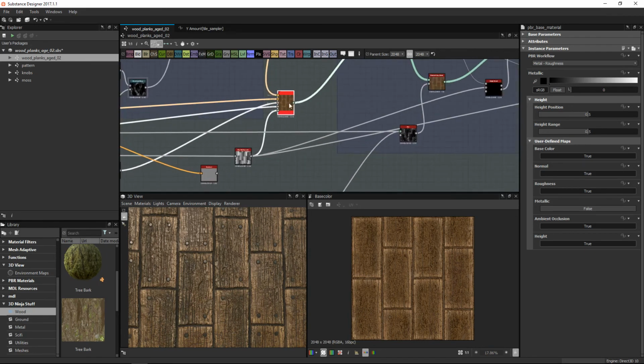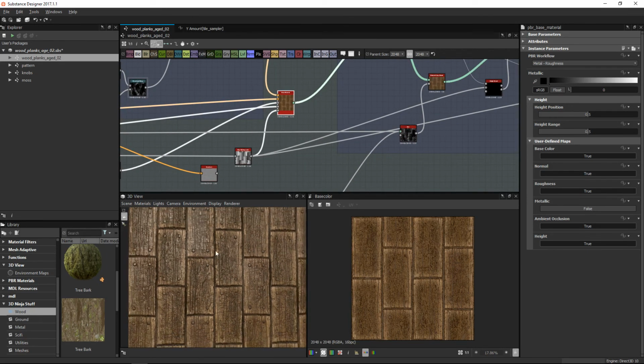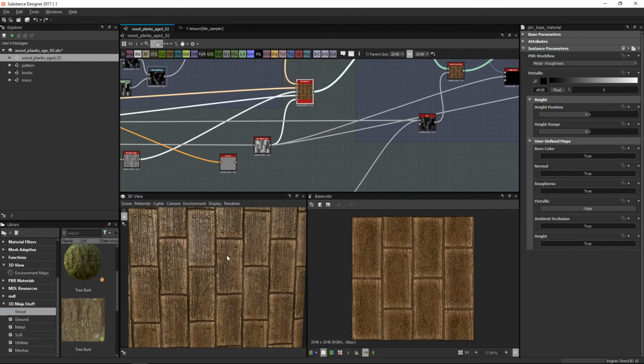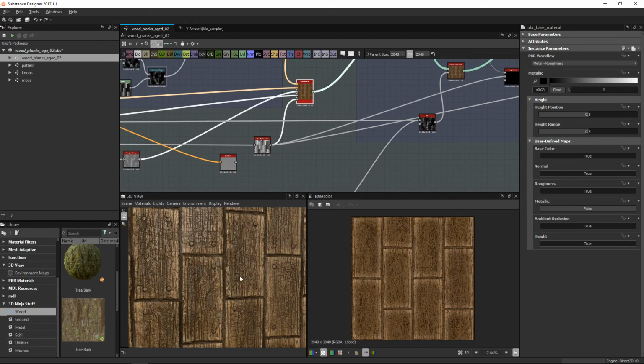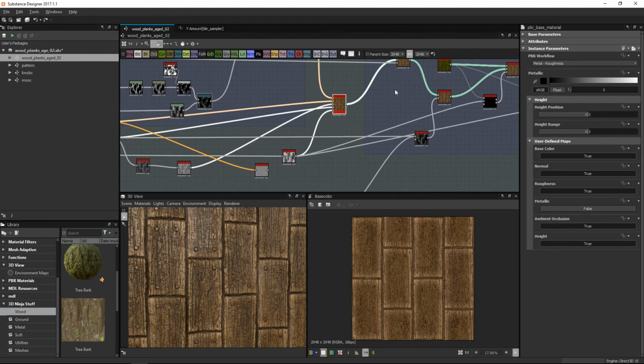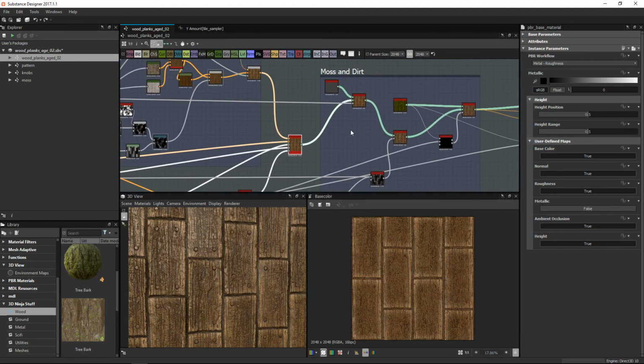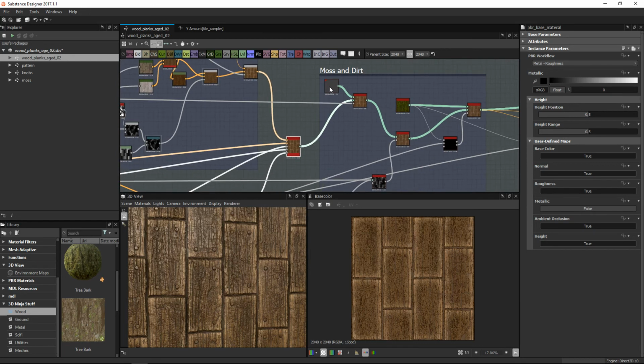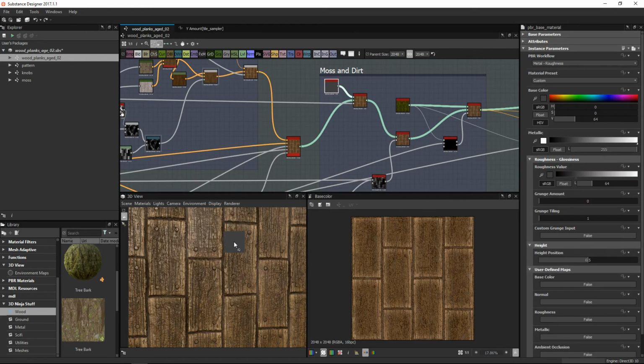Okay, so at this stage, this is what we get here. This is our material here. Notice that I don't have my nails material in yet. So now everything's been piped down to this one node. This is great to work this way because now I'm able to go into the material layering process, which makes it a lot easier.